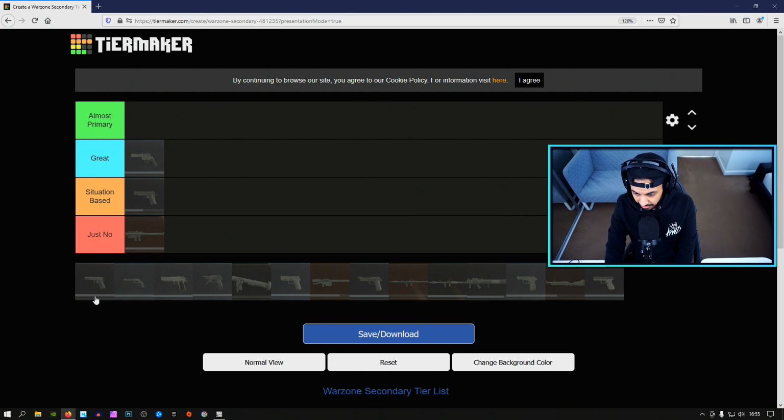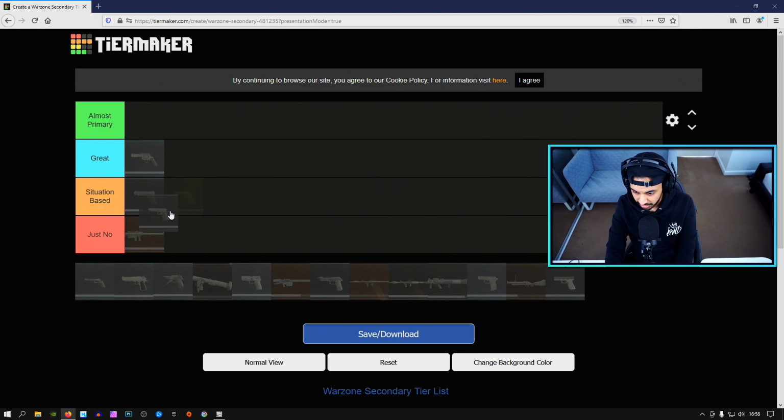Then we have the Cold War 1911s. I'm not even sure what gun this is. This is the Cold War 1911s, I'm pretty sure. And again, not a huge fan of the 1911s overall. Don't think it's that great of a gun. So again, I'm going to put it in situation based. I do not pick it up over akimbo SNAKESHOT pistols because they're just not that good.